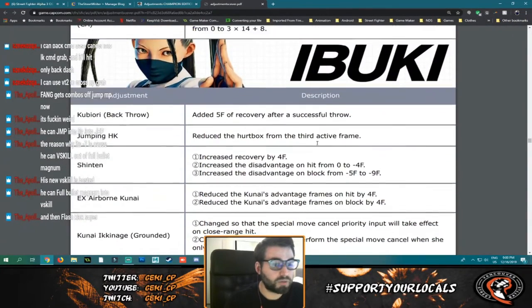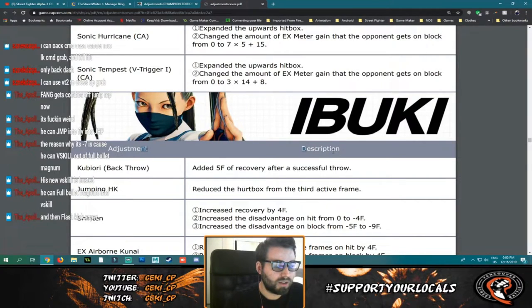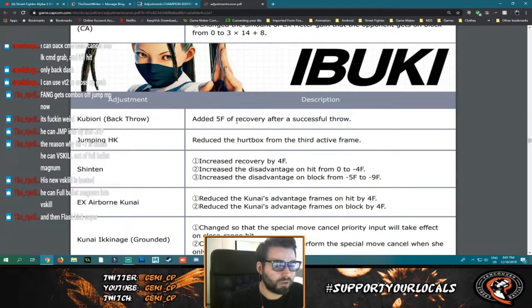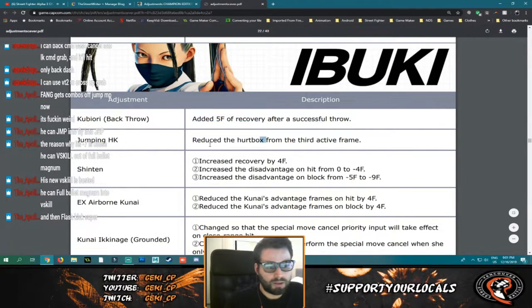Ibuki, how did she get nerfed? She might come out the best next to Rashid. She might. Five frame recovery after successful forward throw. Back throw. Not the forward throw. I really wanted her forward throw to have like nerf recovery, because in the corner she gets a pseudo throw loop. How do you see Karen's and not see hers? That's unfortunate. Added 5 frames of recovery after a successful throw. I mean, that makes sense. So she doesn't get Oki off of it, but... Okay, I can talk to Russell about this.